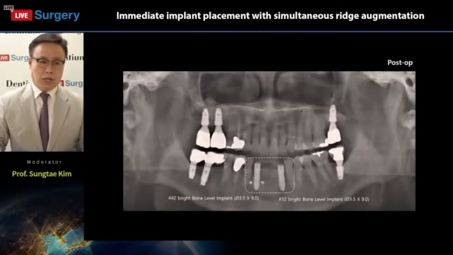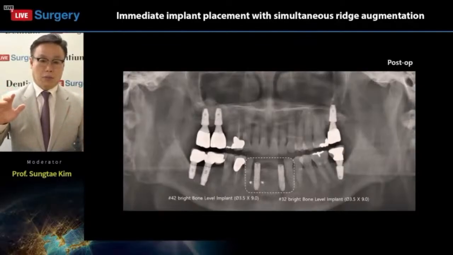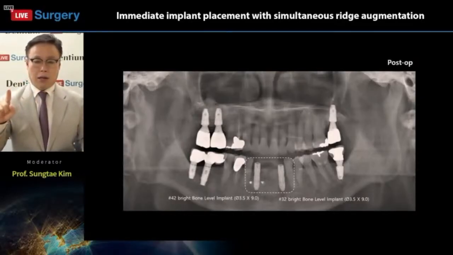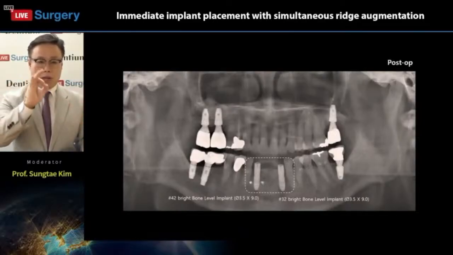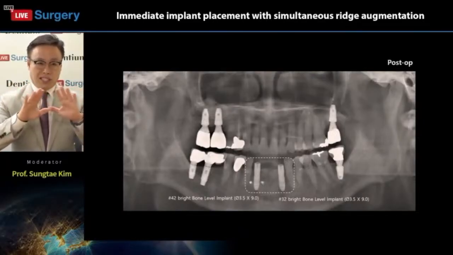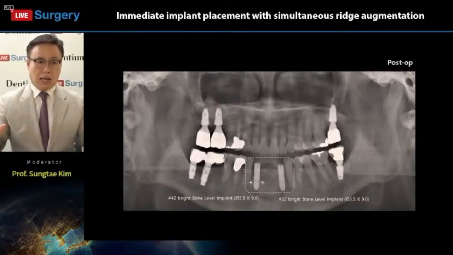The disadvantage of this technique is that we have to remove the tent pole, but it's later, maybe 3 months or 4 months. So if you look carefully at the vestibule area, most of the time the tent pole will be shown through the thin lining of the soft tissue. It's not very difficult to remove it. Just make a small incision and remove the tent pole. It's easy.